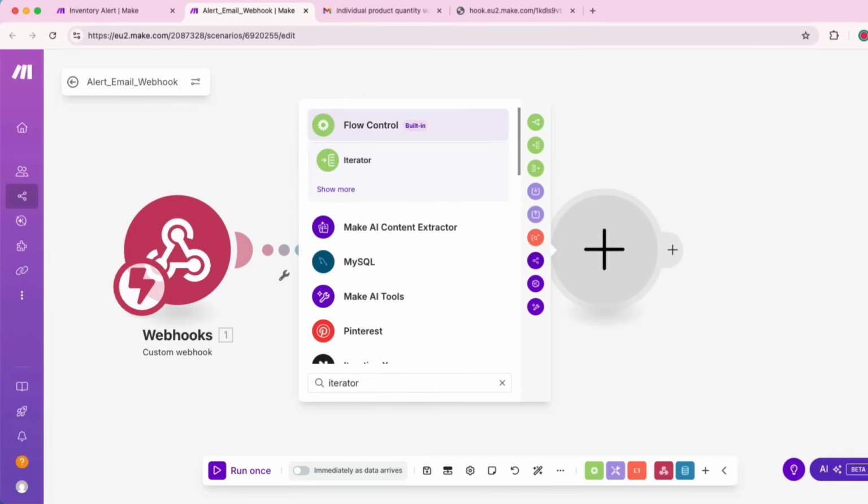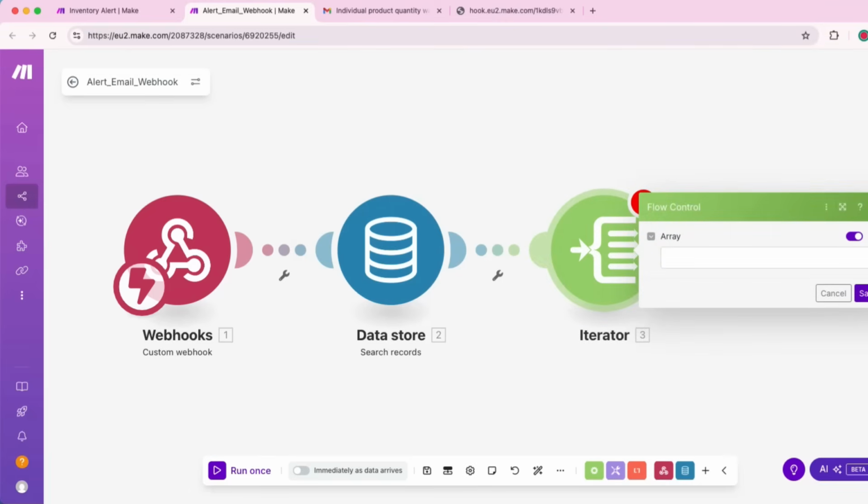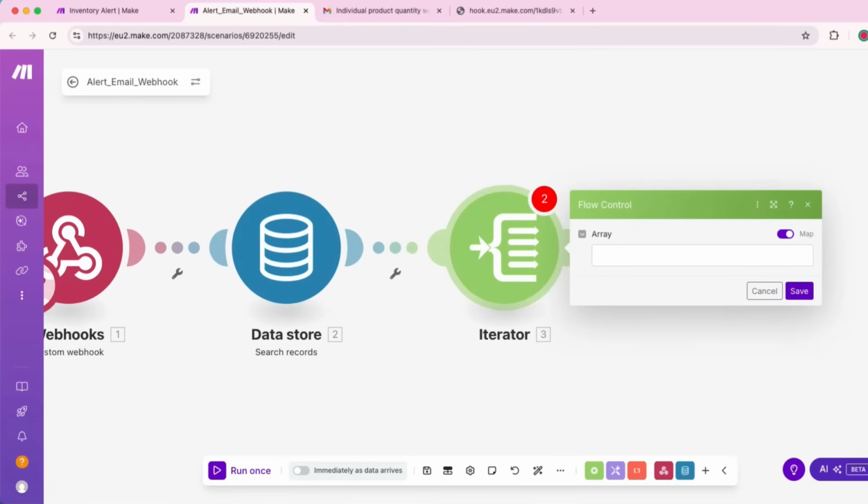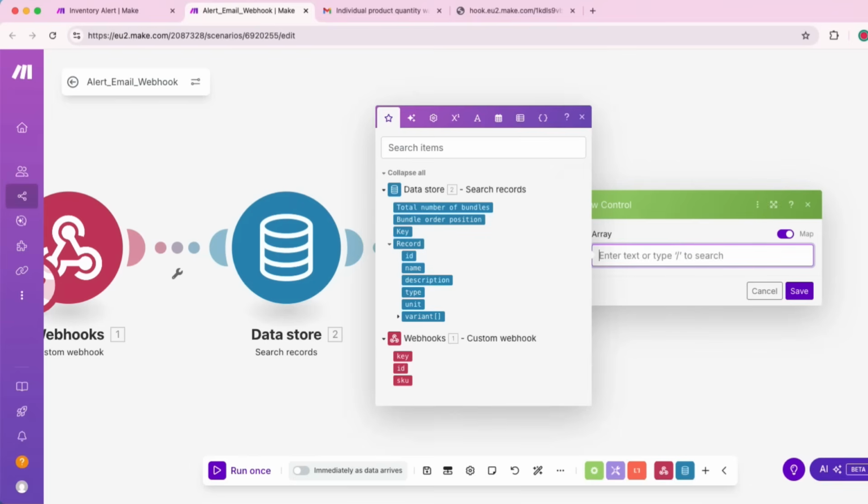Okay, so we will add the array aggregator. If the SKU from the webhook matches the record, then 50 units are added to the current quantity. Okay, so that's what we are trying to do because the order placed with the supplier is for 50. So we need to update the record now.